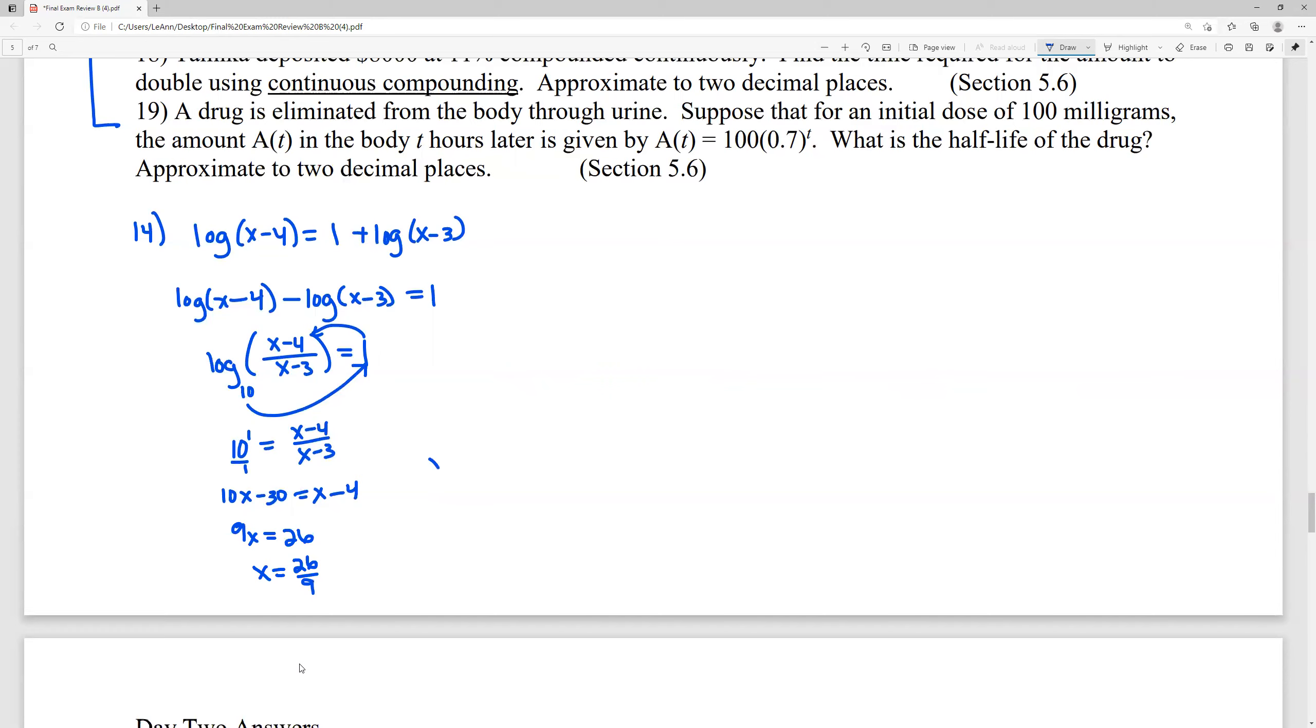But we have to check that our arguments stay greater than 0. And the only two arguments we had in the original were the parts that are inside the logarithm. So x - 4 and x - 3. Well, without knowing what 26 divided by 9 is, you may not know if the answer is going to work or not. It's actually only about 2.8 repeating. So 2.8 repeating is not going to work in either one of these. But if it failed in even just one of them, then we know the answer is not good. So this ends up actually being no solution for this one.